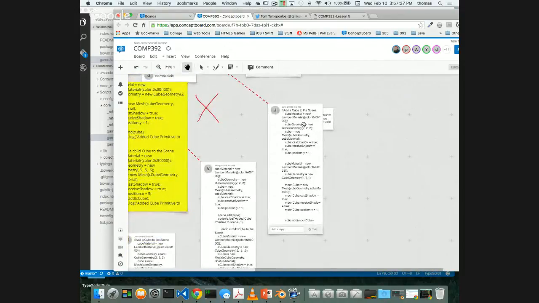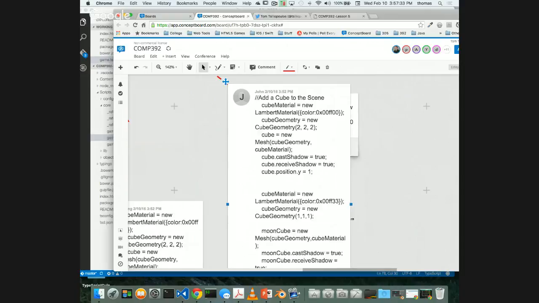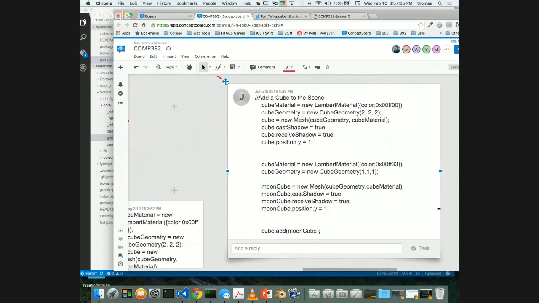Okay, so this is cool. What I'd like you to try and do, guys and girls, is try and make it a little wider so I can see everything like this. Right, so when you do your objects, do this. So here's a cube to the scene, and then what you want to do here is there's a cube material as an example, and I want a new Lambert material here, and we're going to do this cube add. Okay, you got it?